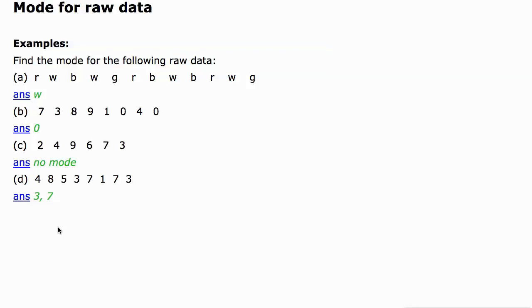So that's the idea of the mode, and you notice here the interesting part about it. It's the only measure of center that work for qualitative data. This is qualitative data now. This is not numbers, and I still can get the center for this qualitative data through the measure that is the mode. So the mode is the only central measure that will calculate the center of the data for qualitative data. I have qualitative data and I still can get the center, which is the mode.